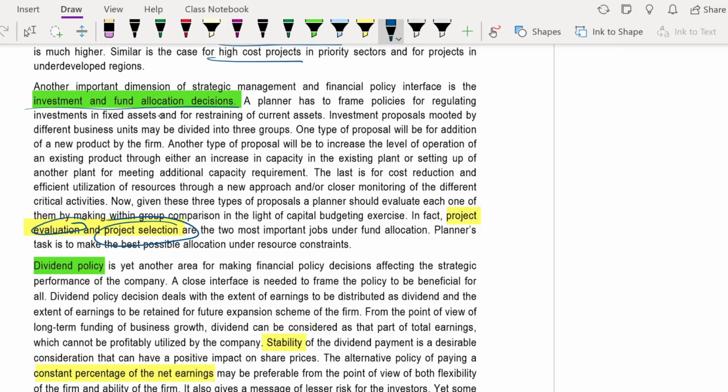You see, if you have 5 projects in hand, which of the 5 projects would prove the most profitable, or which would help you to gain the number one position in the market? Which of these 5 projects will help you in making the most of the money? So in that term, you're going to take up a decision. For taking up that decision, you will evaluate all of those projects and select one project. So here you're doing strategic management, and according to that, you are going to invest your money in that. So that is financial policy.